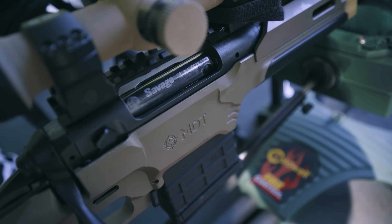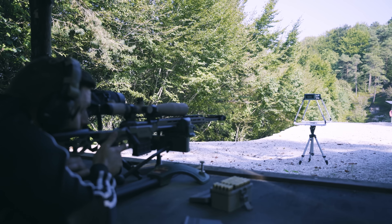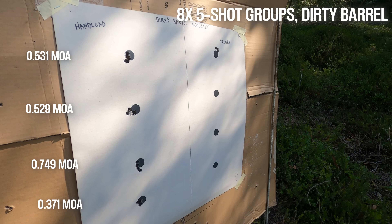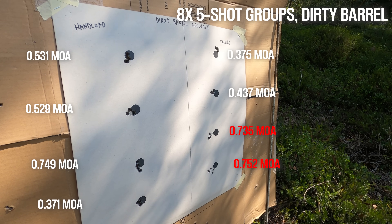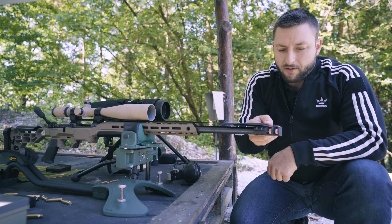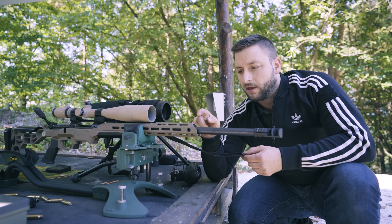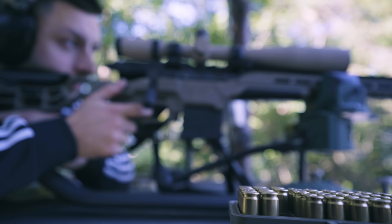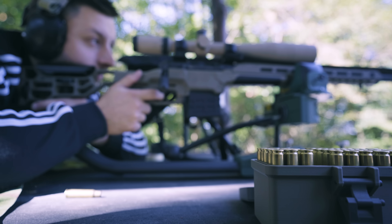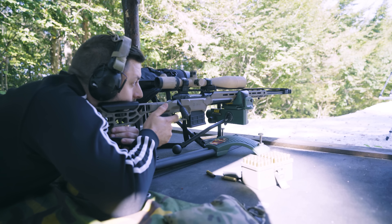I just finished shooting eight five-shot groups back to back for the precision benchmark we'll use before deep cleaning the barrel. On the last two groups I saw a point of impact shift to the left — at first I thought it was a flyer, but it was consistently to the left. Then I realized the barrel was so hot I couldn't hold it, and I think it was just a point of impact shift from everything heating up so much. That may also be interesting when we deep clean and shoot another set — the barrel will be cool again.